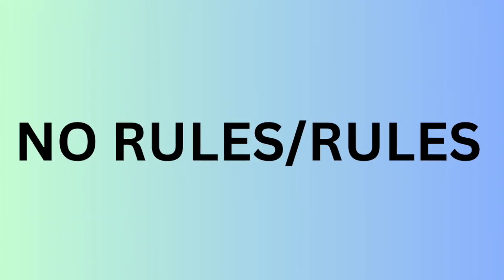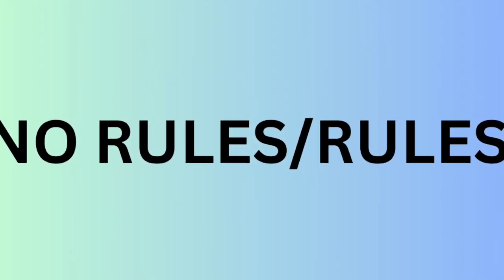There's no rules. Well, there are rules, but it's the acting that matters. That's what they want to see. They want to see your eyes. They want to see your intentions. They want to see the different layers that you've come up with for your character.